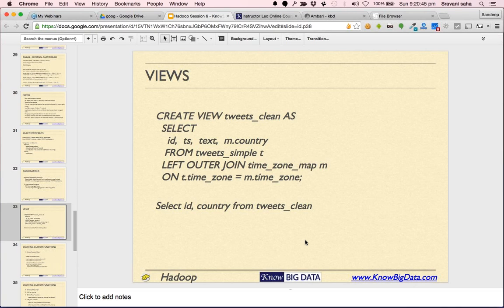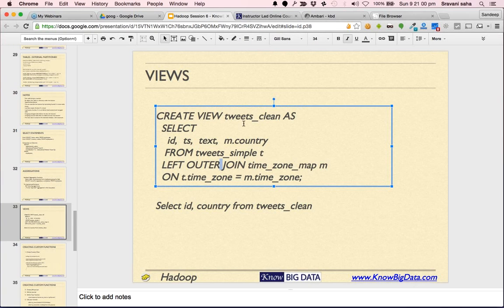And whenever we select some data from this table-looking thing, which is a view, it internally executes the query for which it has been created. Here you can see that we are creating tweets_clean as this. Every time we say select star from tweets_clean, this query is going to get executed.